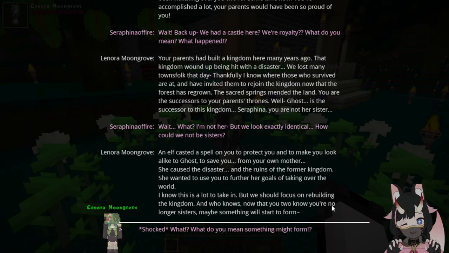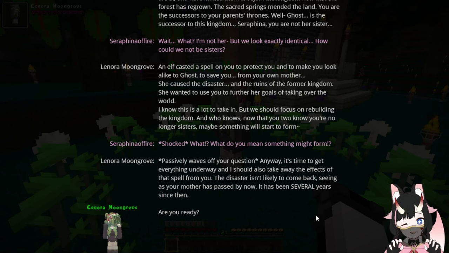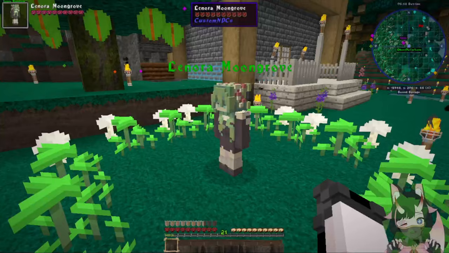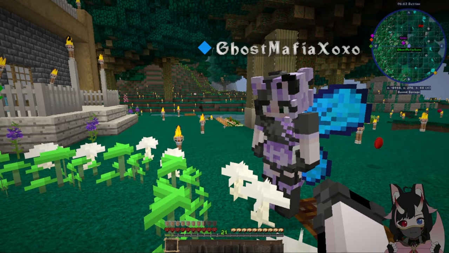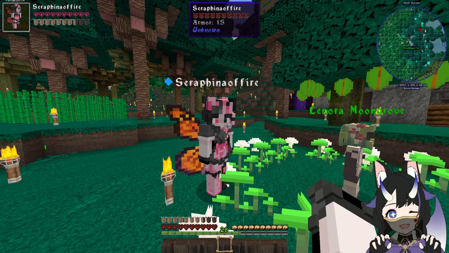What? Well, I know this is a lot to take in. You don't say. But we should focus on rebuilding the kingdom. And who knows, now that you two know you're no longer sisters, maybe something will start to form. What? What do you mean something might form? Anyway, it's time to get everything underway, and I should also take away the effects of that spell from you both. The disaster isn't likely to come back, seeing as your mother has passed by now. It has been several years since then. Are you ready? Ready for what? Oh. Something's different. I can feel it.